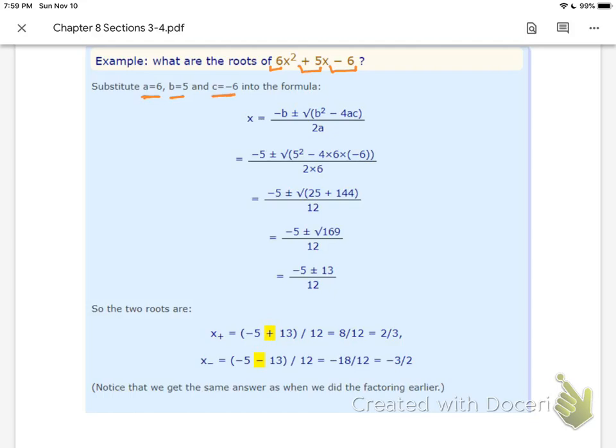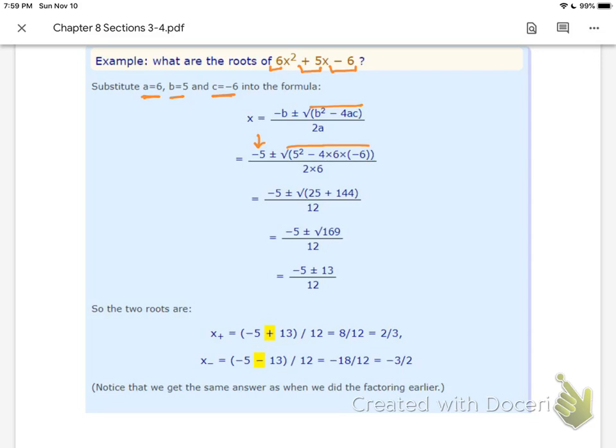Okay, so let's say that we could not get our roots, or we just wanted to check to make sure we're correct by using the quadratic formula. So x equals -b, so you would put in -5 here, plus and minus. That means you're going to do two equations with this. The square root, I'm just going to continue their square root symbol, of b squared, that's 5 squared.